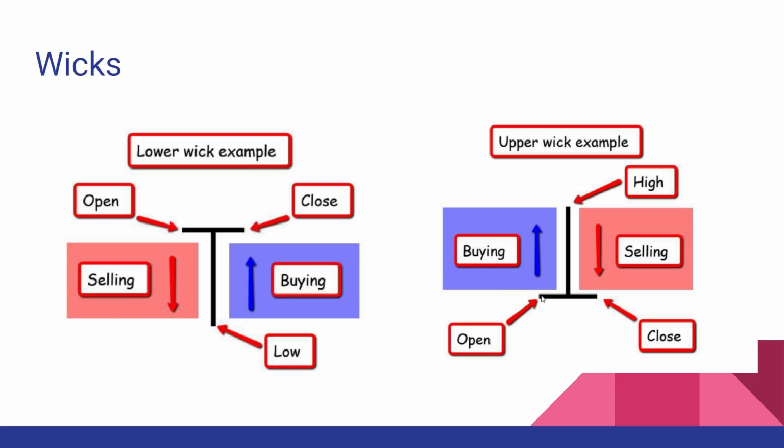So in this case, we opened up at a price of $99. Buyers pushed it all the way up to a high of $100, and then aggressive sellers took price all the way back down to close back at $99. So in this case, the upper wick shows selling pressure, and the reason that is because sellers were more aggressive here. So buyers tried taking price to a high of $100. They failed to hold the $100 level, and sellers became more aggressive and pushed it back down to the $99 level. So this upper wick shows selling pressure, lower wick shows buying pressure.